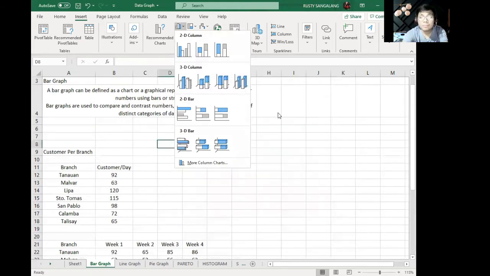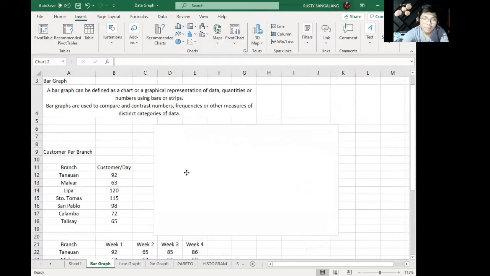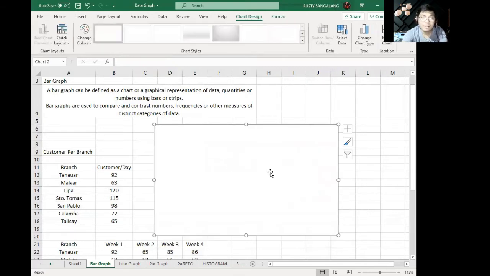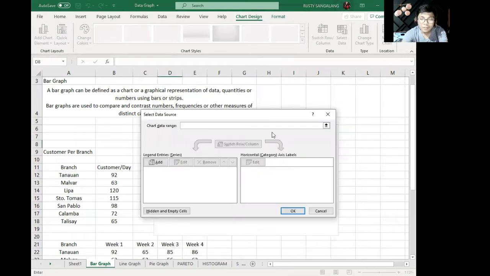So for the clustered column, we just have to click insert and then click the clustered column. After we click that one, makakapag-generate siya ng isang box o yung chart, blank chart na tinatawag. So, paano natin makuha yung data? We have to click our mouse, right click, and then we have to select data. Okay? So, once we click the select data, lalabas dito yung chart data range.